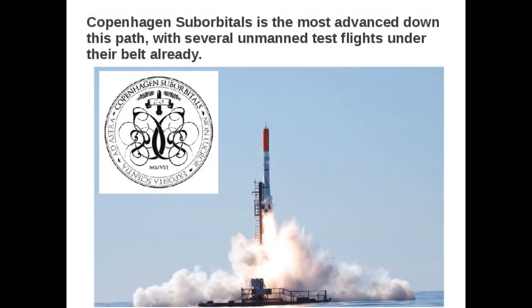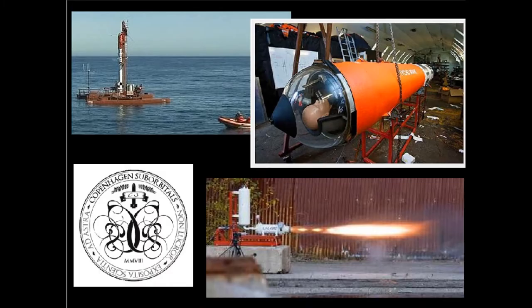Let's go specifically to Copenhagen. Based in Denmark, Peter and Christian are leading their team of 30 volunteers towards the goal of launching themselves into space. You can see one example here; there are several more examples on their blog and in The Rocket Shop from Wired Magazine. They have pictures — the capsule on the upper right is sized for one person. That's what I want to do.